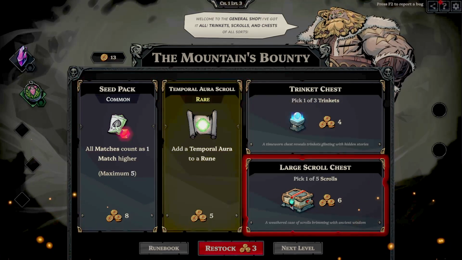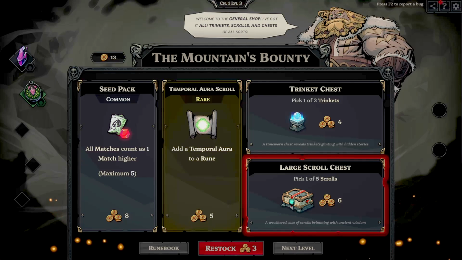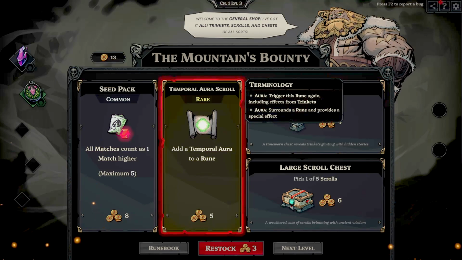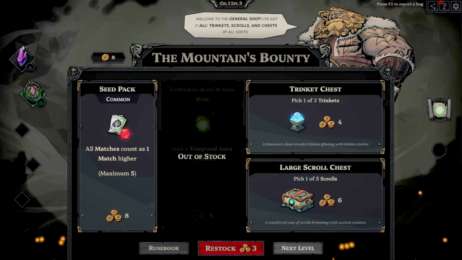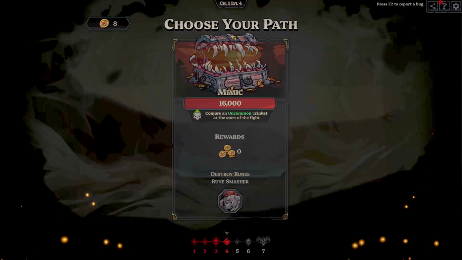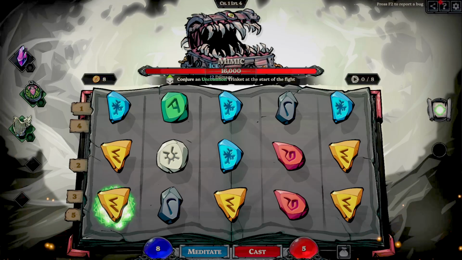Large scroll chest. So this is just gonna buy scrolls. We have 13. We can buy another trinket. Well, I mean a chance of getting a trinket. I mean, getting another scroll might be a good idea. Let's do that. Ooh, mimics. I like mimics. We have to go with the mimic, because mimics are awesome and one of my favorite creatures.